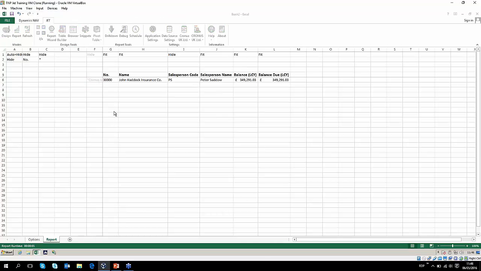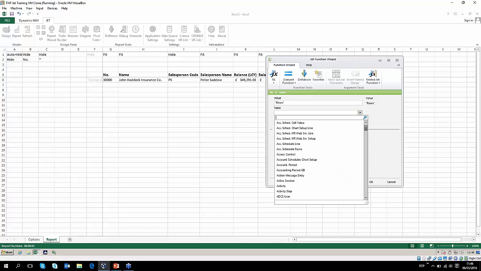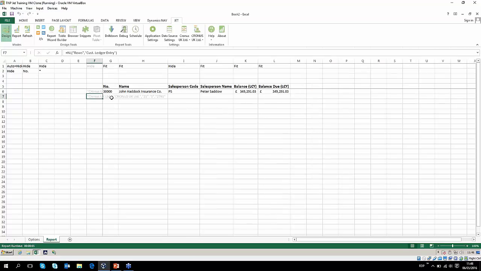So for example, I can then create an NL function which is going to create me rows from the customer ledger entry table, and that function will then be duplicated for each customer record. Now I realize there's no filters applied to this, so this will literally give me all of my customer ledger entries every single time it's repeated, which I will be adding a filter to later on.